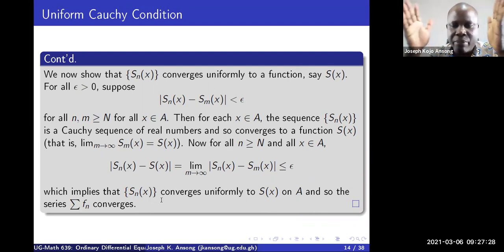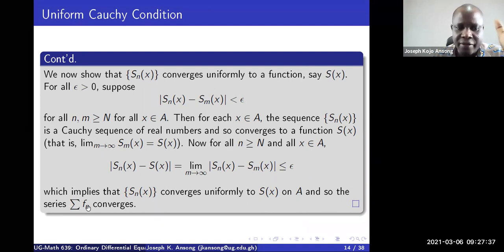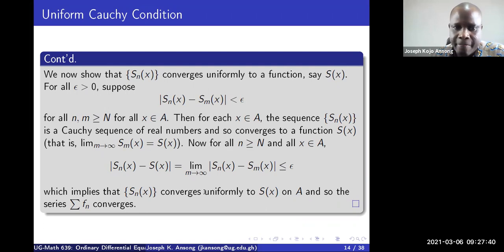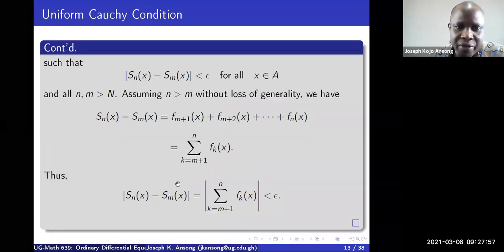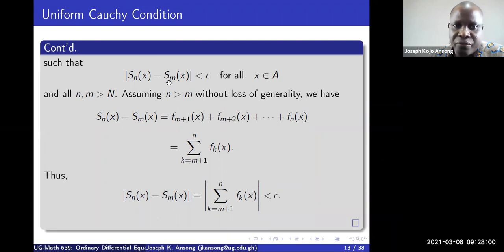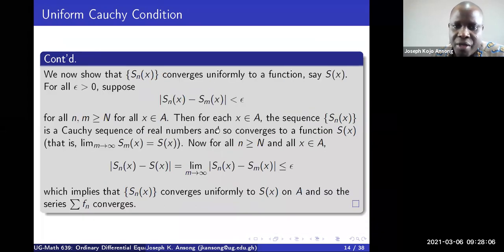In other words, we have shown that this is a sequence of partial sums. The partial sums converge uniformly, therefore the series itself, that is this, converges uniformly. Okay, so we have proved both sides of the hypothesis of the theorem. Okay, good. So you can go back and review it. In some books, actually, this is written as the difference between two functions like that, so that is why we rephrase it this way. So you can go back and take a look at this definition.